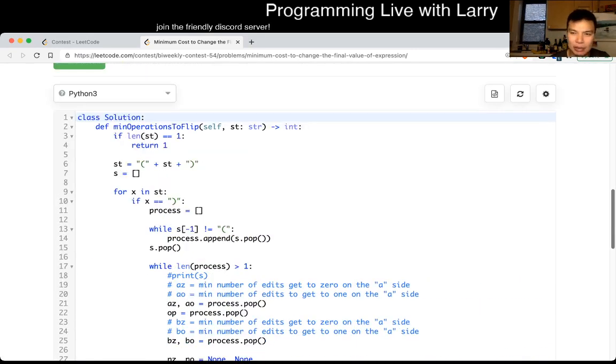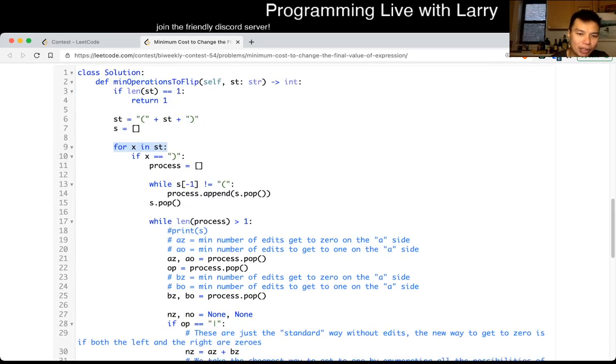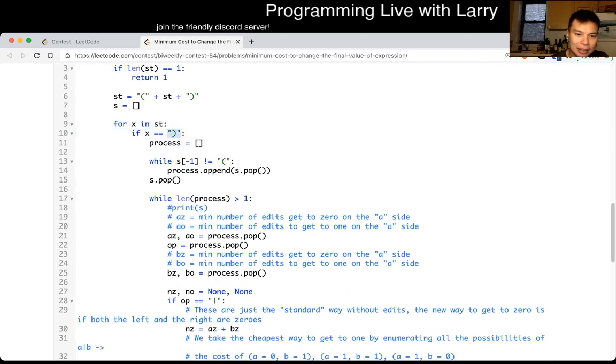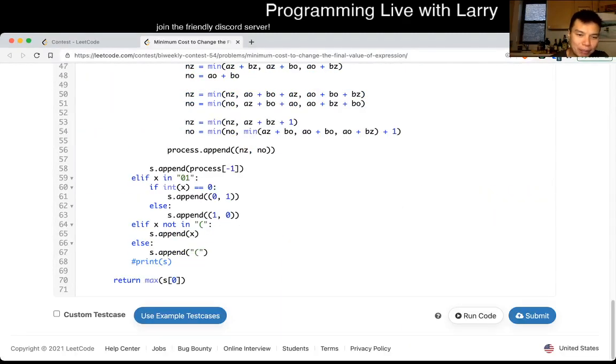But that said, let's go through it. If this looks confusing to you, like I said, you have to practice infix notation parsing. There's a lot of understanding and literature about it, so I'm not going to get into it that much. But for each character in the expression, this is the meat part. We're going to skip it for a quick second. But if it's a 0 or 1, we put it on the stack.